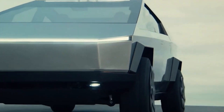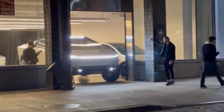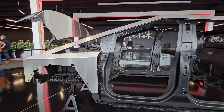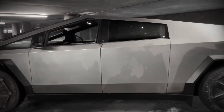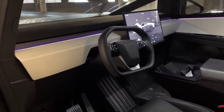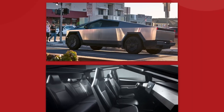Let's dig into the Cybertruck. It's not just a truck — it's a whole new way of building vehicles. You've seen how crazy it looks, like something straight out of a sci-fi movie. But have you ever thought about how they actually make something like this? It's not like a regular car where you bolt on some parts and call it a day. The Cybertruck is made with cutting-edge techniques, materials, and some of the wildest engineering you can imagine. By the end, you'll understand why this thing is so special.